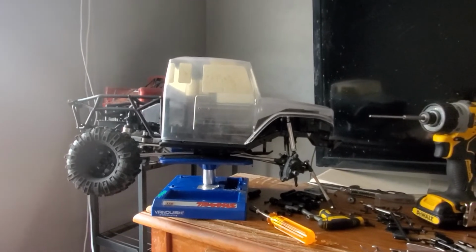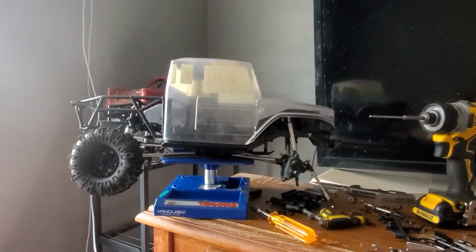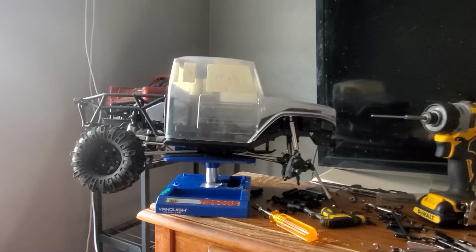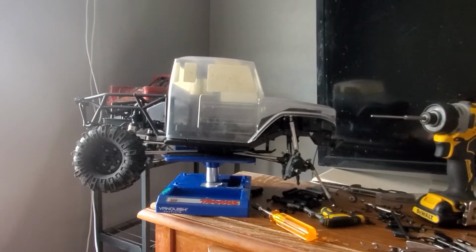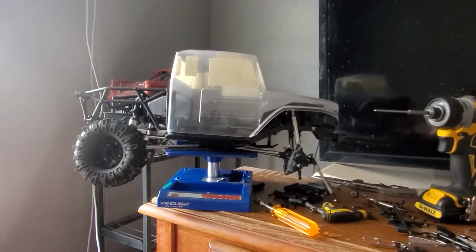So today, as you can see, this is how far I am coming along with my Vanquish VS410 Phoenix kit build. And so today we're going to kind of have an honest review, my personal thoughts on this kit thus far, and letting you guys see where I'm at progress-wise with it. Just a quick update. Obviously, I'm not completed with it yet.